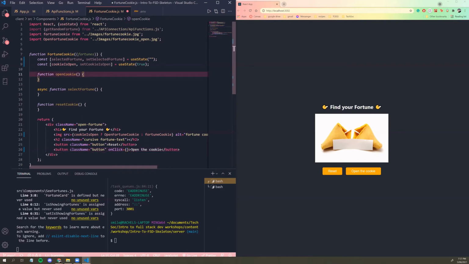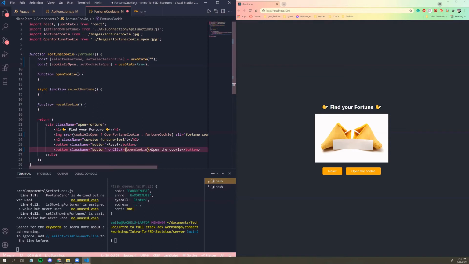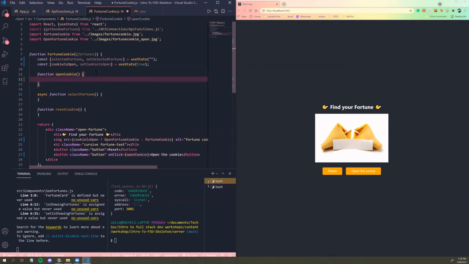So I'll give it the open cookie function. Open cookie. And so this is telling the button whenever it gets clicked, then you run the open cookie function. So let's just test that it's connected.